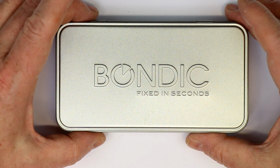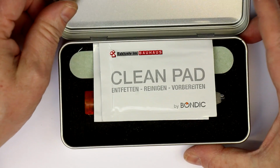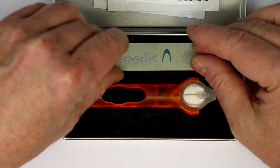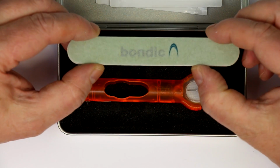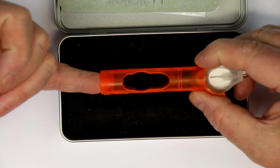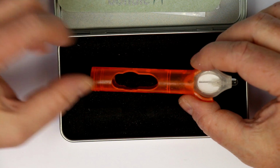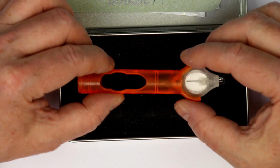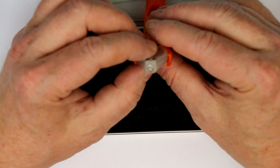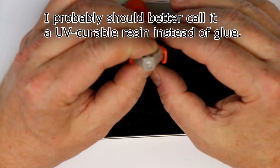And the next day I bought one in the local home improvement shop, and it comes in a nice little metal or tin box, and you get some cleaning pads, probably with isopropanol, a little sanding stick for preparing the surface you want to glue. And then here comes a little cartridge with the UV curable glue. I've ordered some replacement cartridges last week, but they didn't arrive until now. And on the other side you have this little UV, ultraviolet LED, and this hardens the glue.